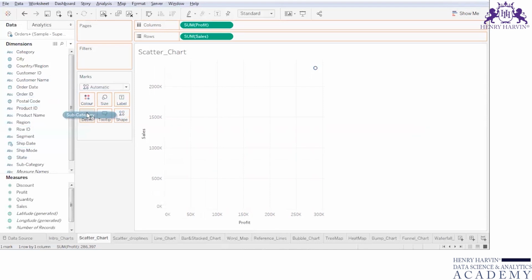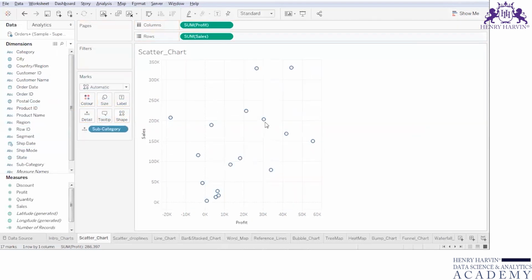I'll place my subcategory on the details. I'll get various points. This is for storage, this is for binders, this is for phones, this is for chairs, this is for copiers. Now if I want to label all of these, since there are subcategories, I can drag and drop subcategory on the labels. So I'll get the labels of the subcategories over here.